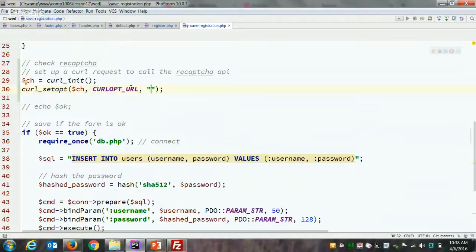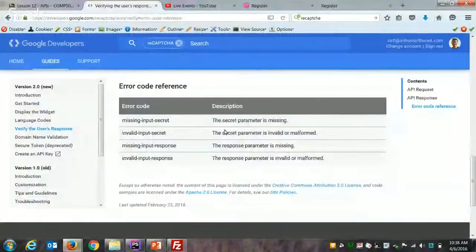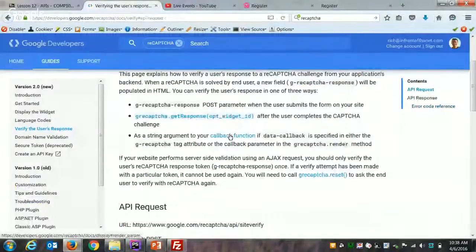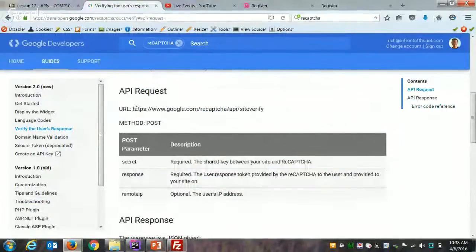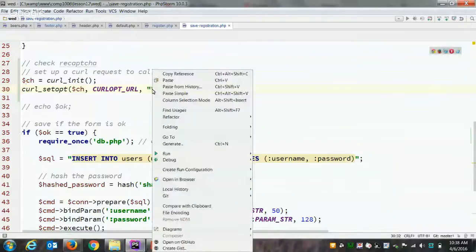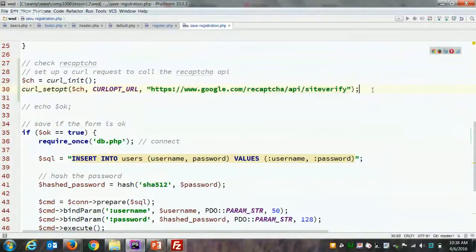So we're going to set the URL option equal to, and go back to reCAPTCHA. Here's the URL. So I need to copy that. So our page knows that's where we're going to make a request. So I'll just paste that in here. So it makes sense that that's going to be the first parameter.